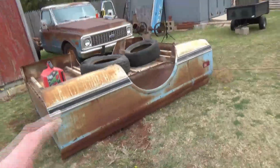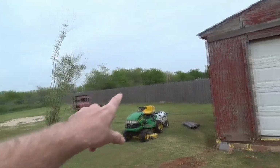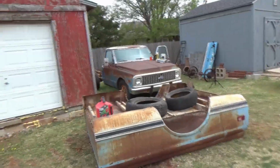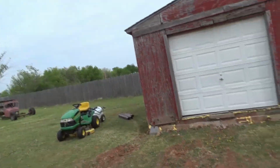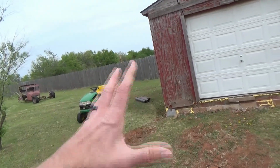But overall, it's in good shape, so I'm hoping to build myself a cart to set that on, and also build one for that Model A body, because soon I'm going to have a shop in the works right here, finally. So I'm working out here on the ground. I've worked in the garage and that 2-car a little bit in the driveway, but things like this are just too messy for that nice garage and driveway. So I'll be glad to get that put in and get concrete floor and electricity and all that good stuff, and a spot just for my welder where it's not constantly spitting, spattering on me and all that crap.